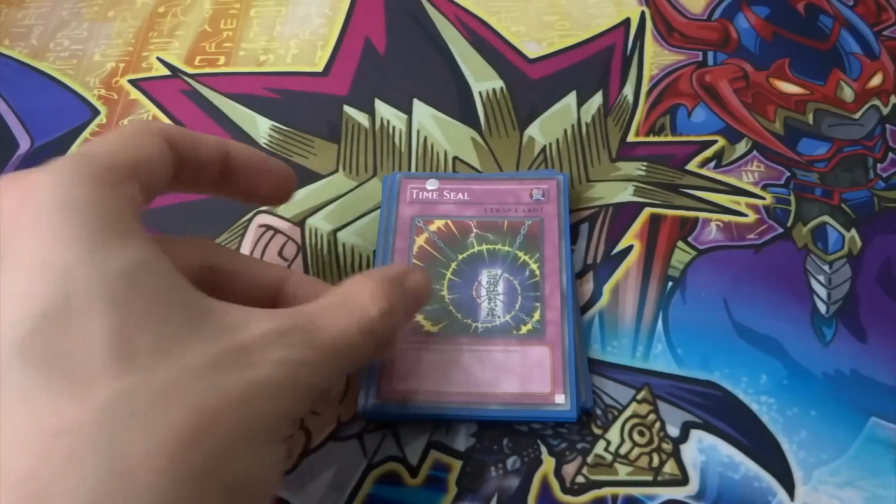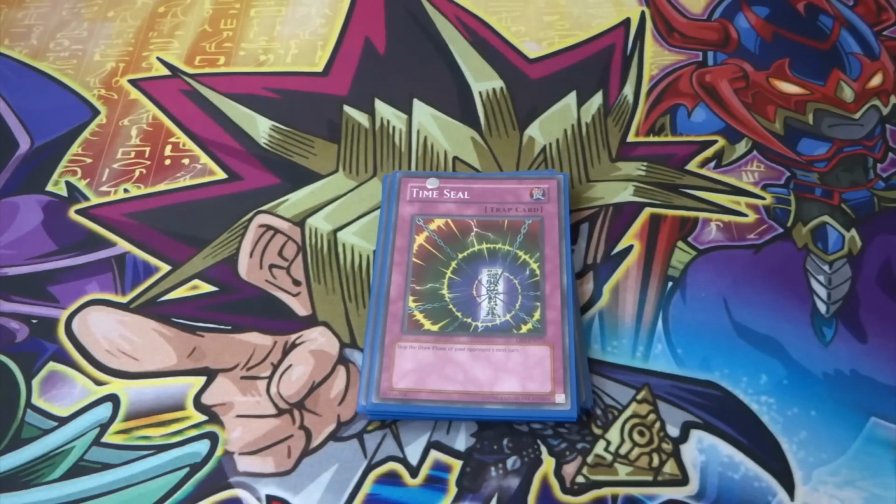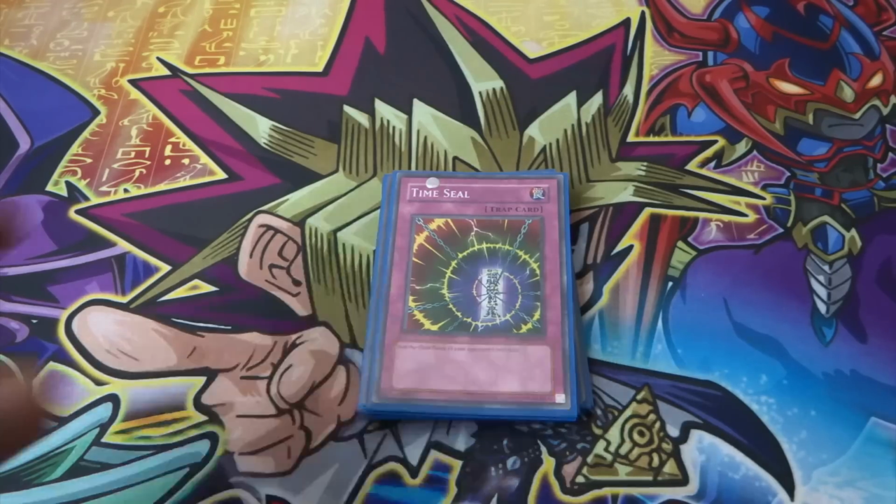Final trap card is Time Seal, a very, very frustrating card for your opponent. Basically what it does is it skips the draw phase of your opponent's next turn. So if you know full well that they haven't got anything in their hand and you flip this over, obviously you know next turn they're not going to have anything either, which is a bit of a troll really, but really fun to use.